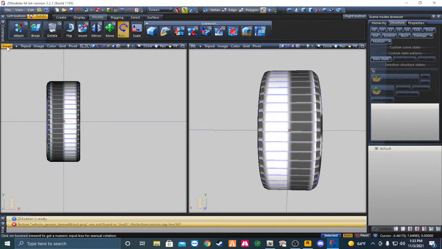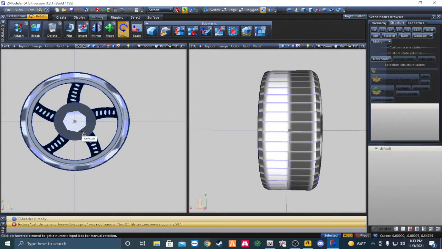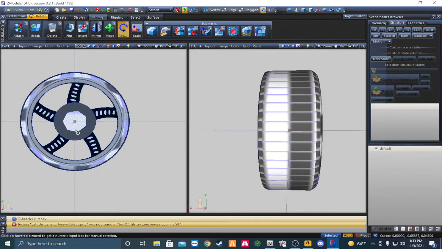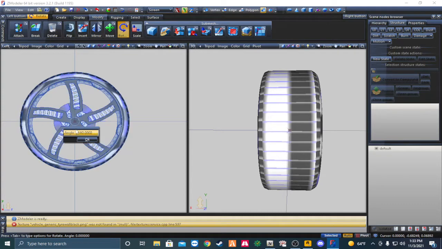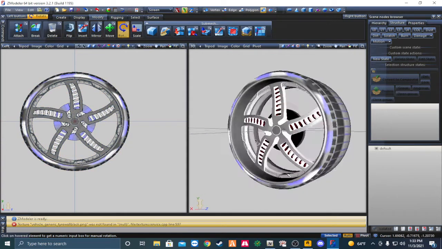Then we're gonna go to the front view, the left view. We're gonna do the same thing. We're gonna left click, put a 9 in front of the 0, and oh damn, I think it's 180. Hold on, my bad, y'all. Go back one and put a 18 in front of the 0, and there it is. So now we got it facing the right way in the right views.